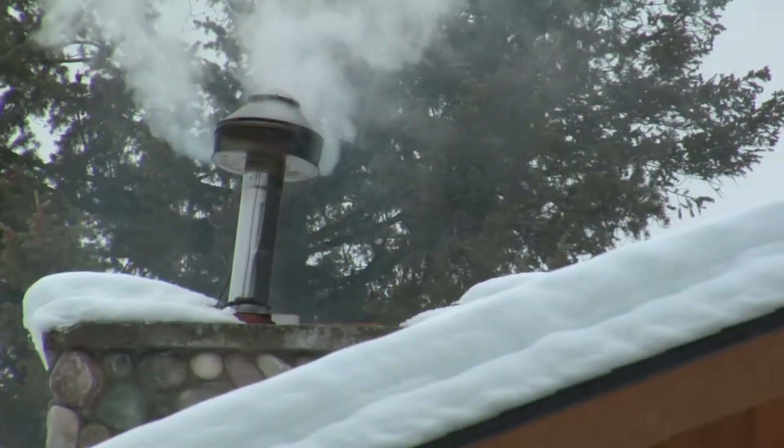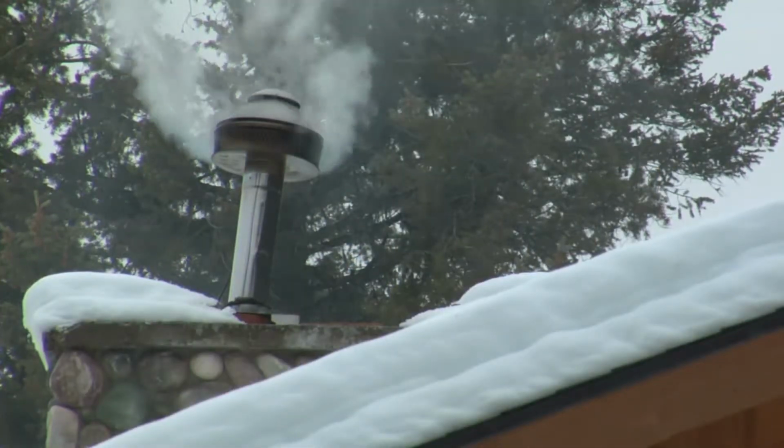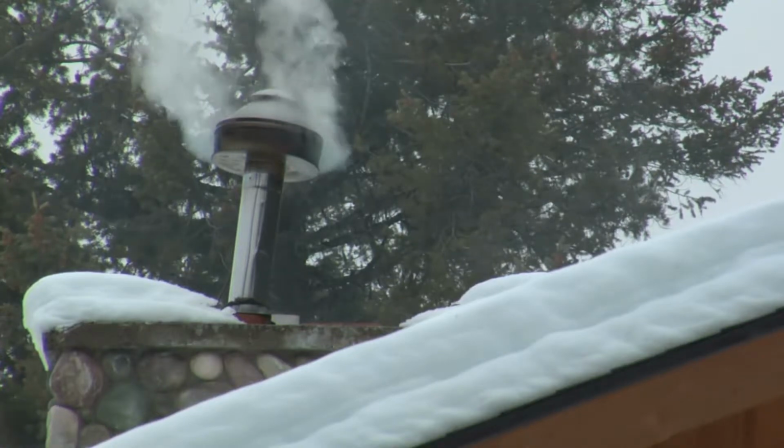And on today's program, we're focusing on an issue that really occurs as we head into the cold weather months. A lot of us, when the temperature drops below 50 degrees, will reach for the thermostat and turn on our furnace for the first time. As we're about to find out, there are some things you need to think about before you click that furnace to on.